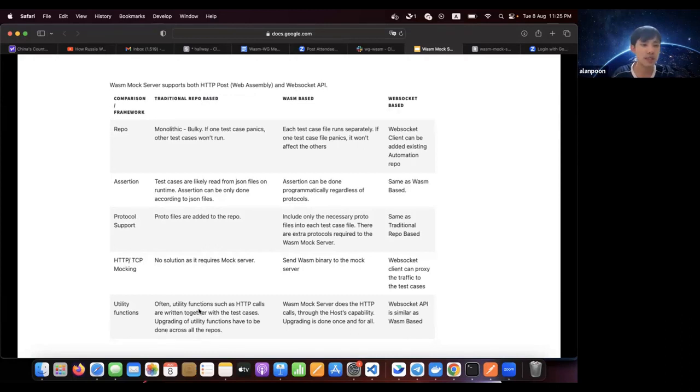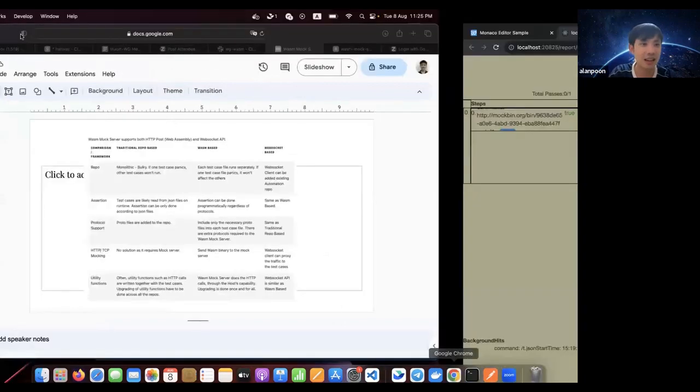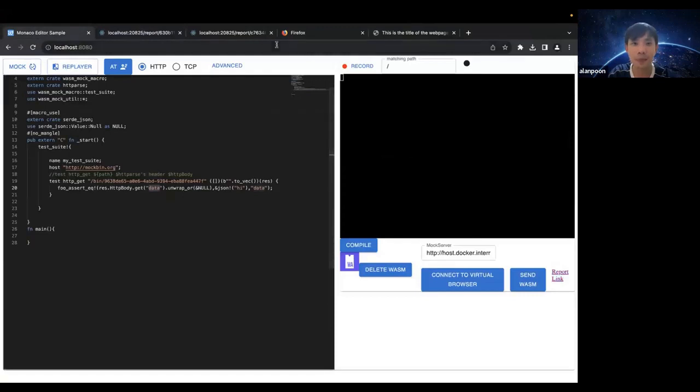So in the future, as the WebAssembly mock server improves and there's more utility that we want to provide, the user doesn't have to import a library from us. They just use the upgraded Wasm Mock server, and the upgrading can be done once and for all. Yeah, I think that's pretty much all for my presentation. I'm open to any questions.